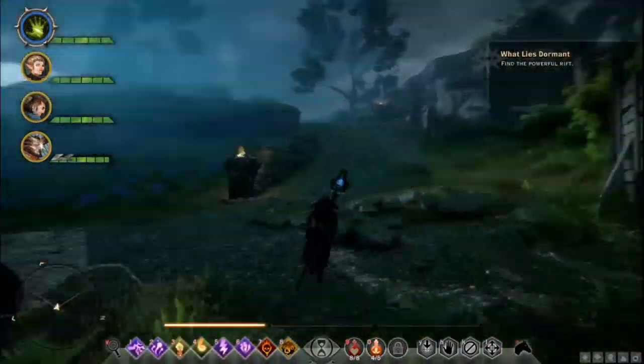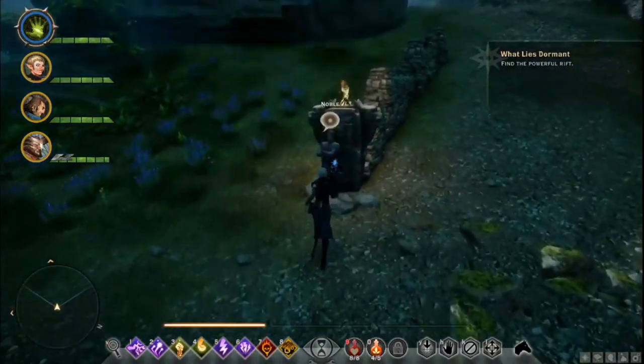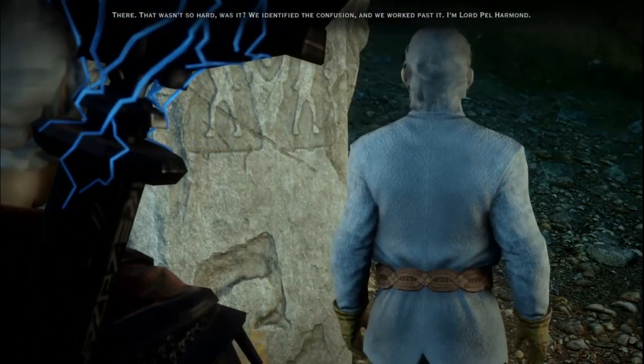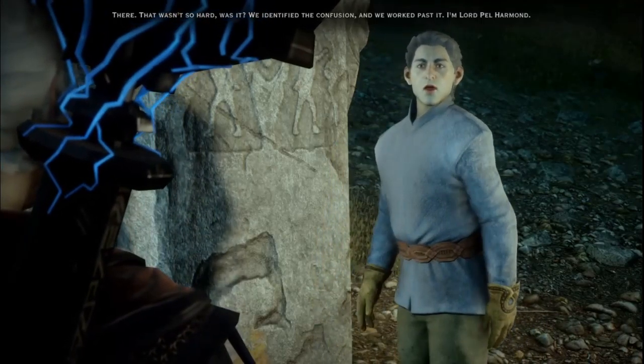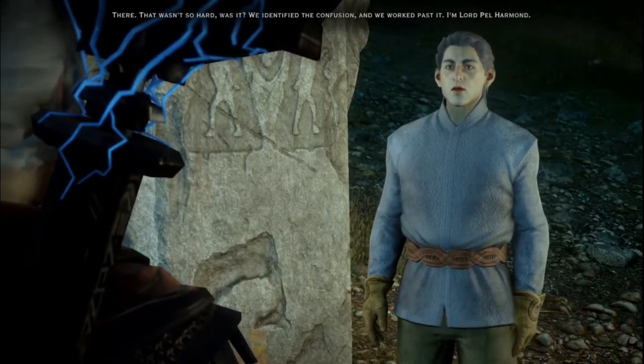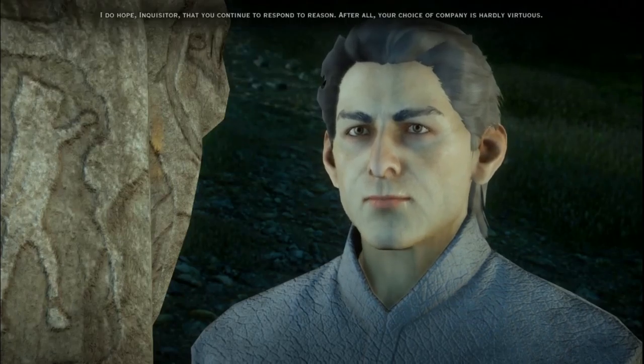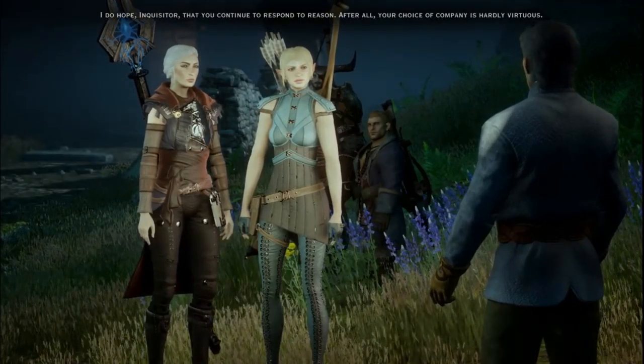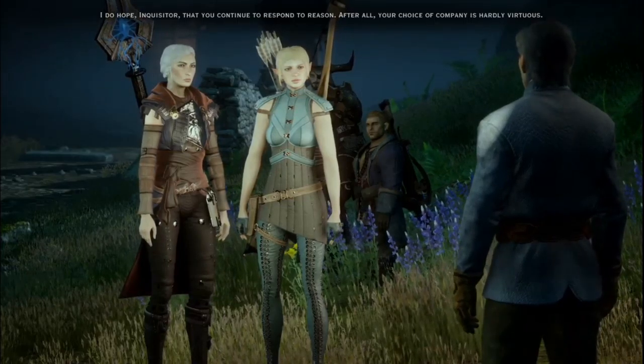Let's make sure there's nothing else around here. There. That wasn't so hard, was it? We identified the confusion, and we worked past it. I'm Lord Pell Harmond. I do hope, Inquisitor, that you continue to respond to reason. After all, your choice of company is hardly virtuous.